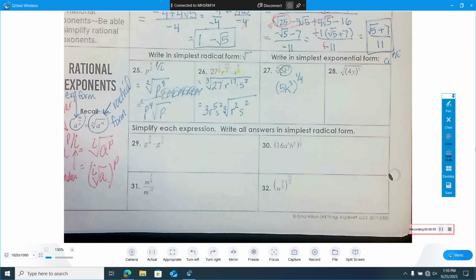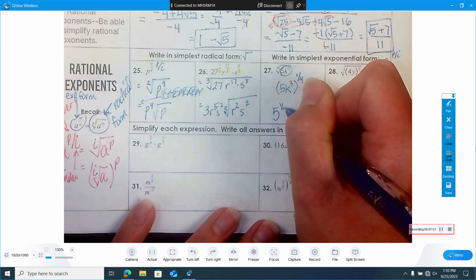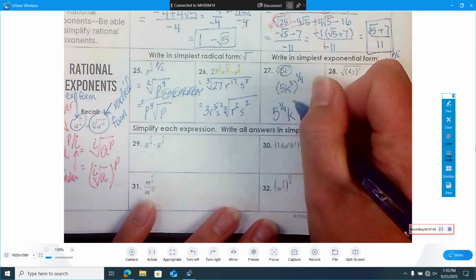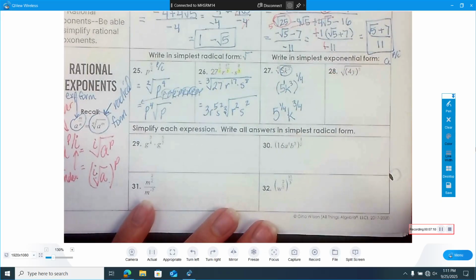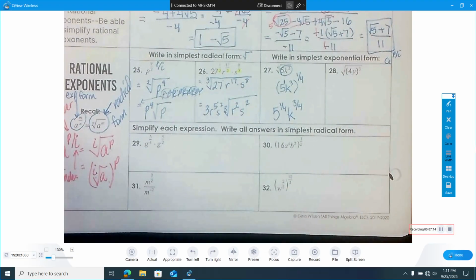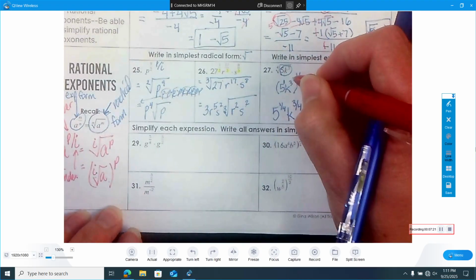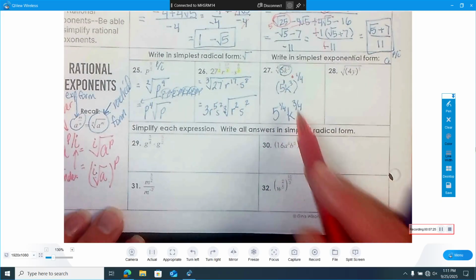So you could transpose it to this. So this is an OK form. I might argue we could also do this: 5 to the 1/4, k to the 3/4. What did I do there? 5 has its own little exponent of 1. K has its little exponent of 3. What are we doing when we have a power to power? Yeah, it's like distributing. We're multiplying the powers. So 1 times 1/4 is 1/4. 3 times 1/4 is 3/4.